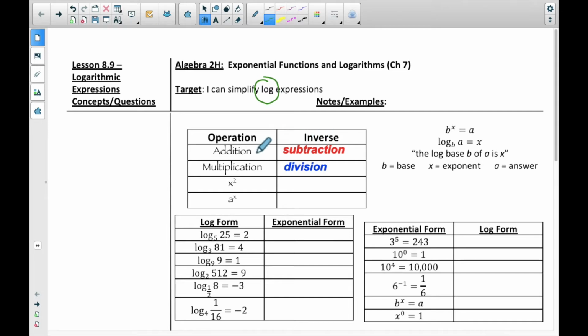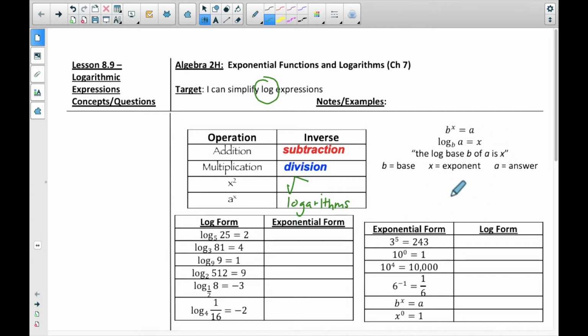Let's talk about logs. Most every operation has an inverse. That's like the opposite of it, right? So addition, the opposite is subtraction. Multiplication, the opposite is division. What about x squared? What is the opposite of that? Well, it's a square root. Well, what about exponents? What is the opposite of exponents? And the opposite of exponents is logarithms. And so if you know how to do exponents, which you do, then now you just have to train your brain to go backwards. And if you go backwards from exponents, you get to logarithms. And that sounds a little bit confusing right now, but we're going to work through it.